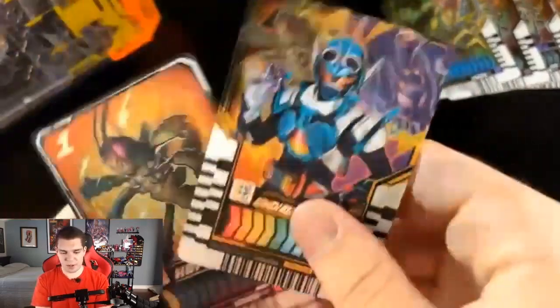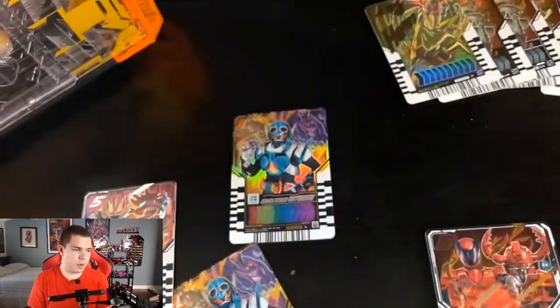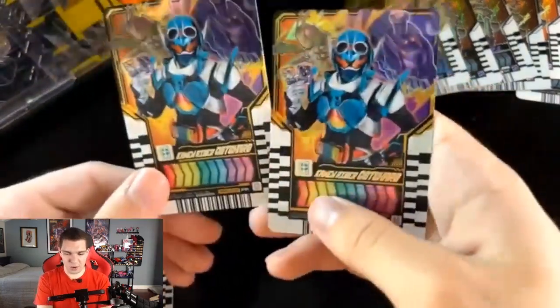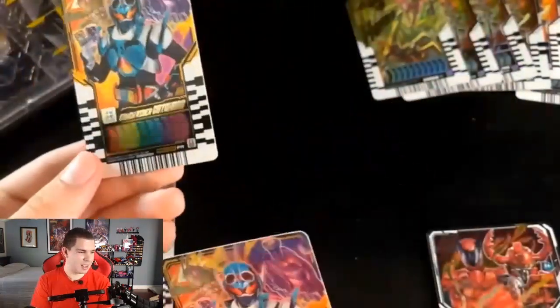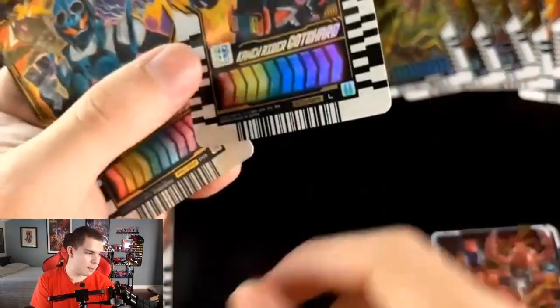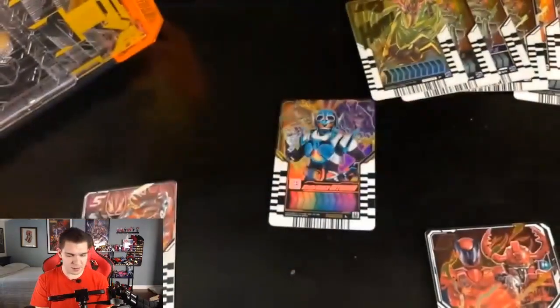These are two cards I already have. This is a promotional rare, so I guess I can add that over here to this stack of Hopper ones. This is a card I already have, as you can see, so I started with this one, but I replaced it almost immediately after. However, you can see this is promotional rare and this is a legend rare, so I don't know, they make the same sound, they look virtually the same, but if anyone cares about that.